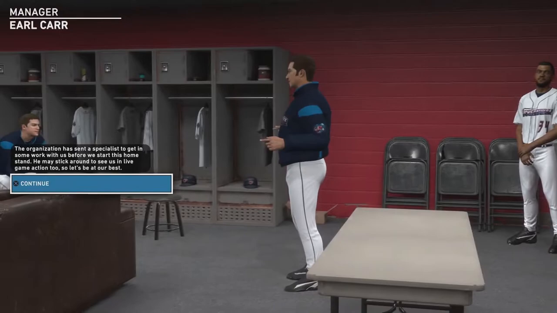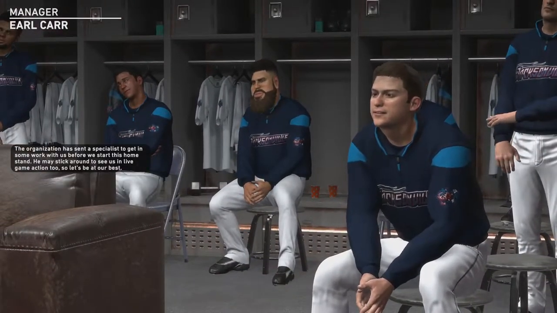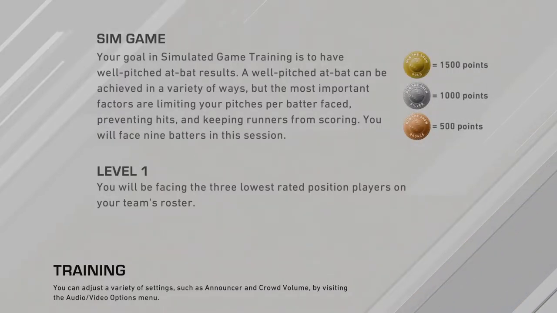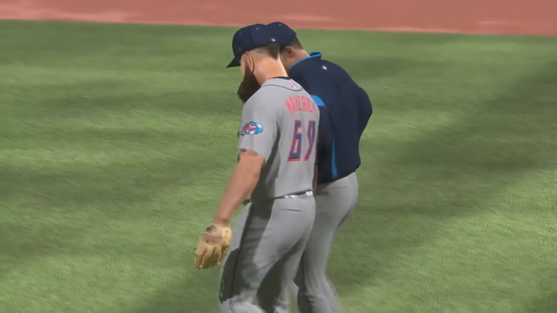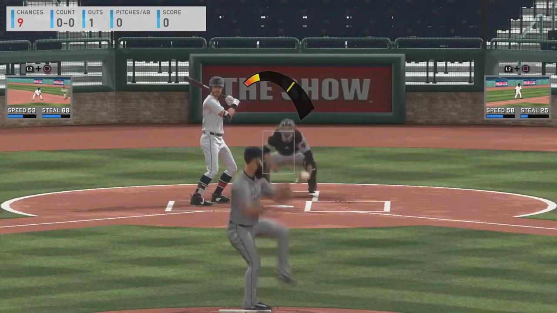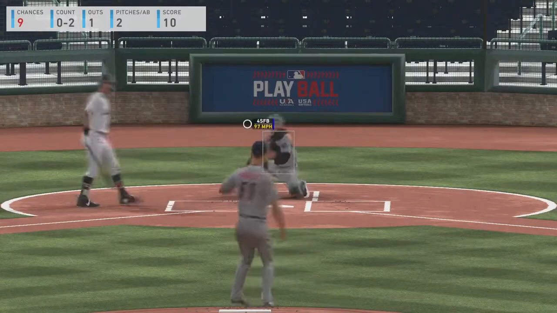The organization has sent in a specialist next game before we get this home game stand. So we're coming in with a specialist. We're going to head to a simulated training game, and hopefully we could do well and increase our player overall. Getting some notes from our pitcher. We're going to just sim basically through this very, very quickly.